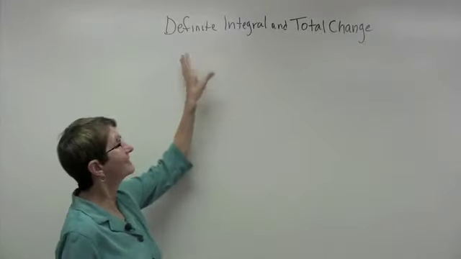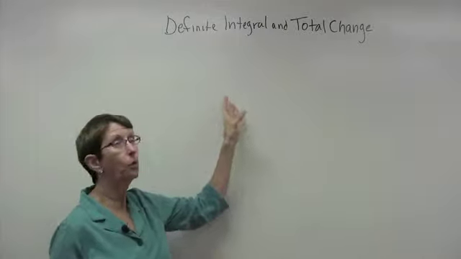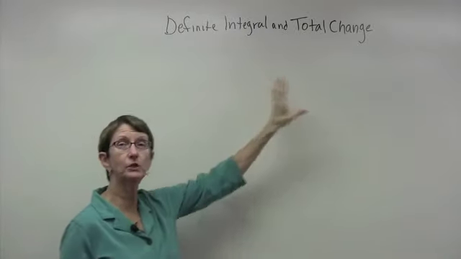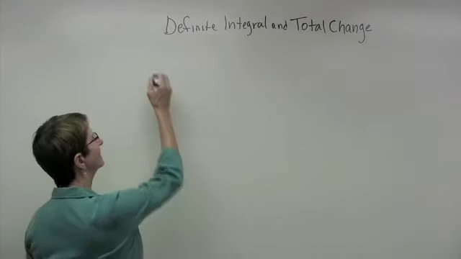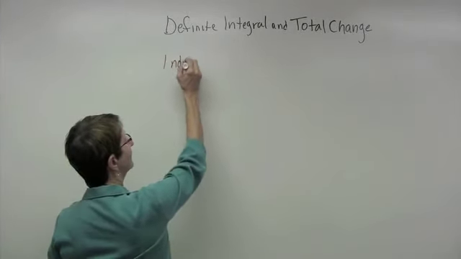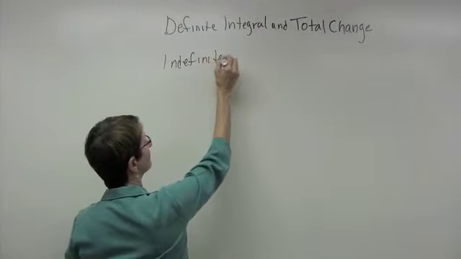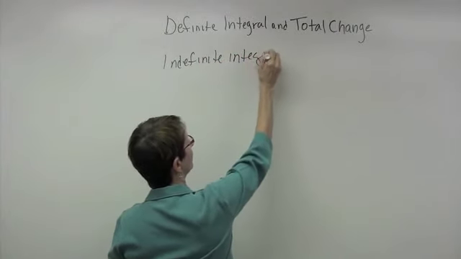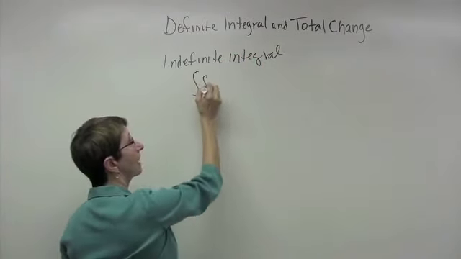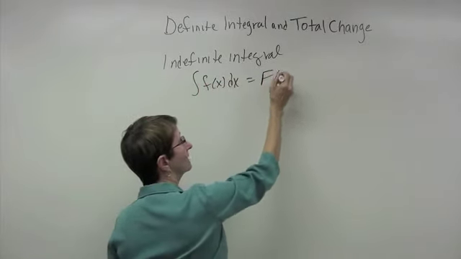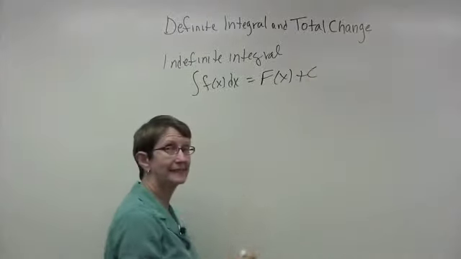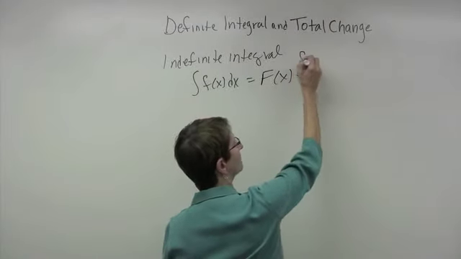We're going to look at the definite integral now. And one of the applications of the definite integral is total change. Before, we've looked at the indefinite integral, and the indefinite integral gave us a function. We took the antiderivative of some function f of x dx, said that was equal to capital F of x plus c. So what we got was a function.